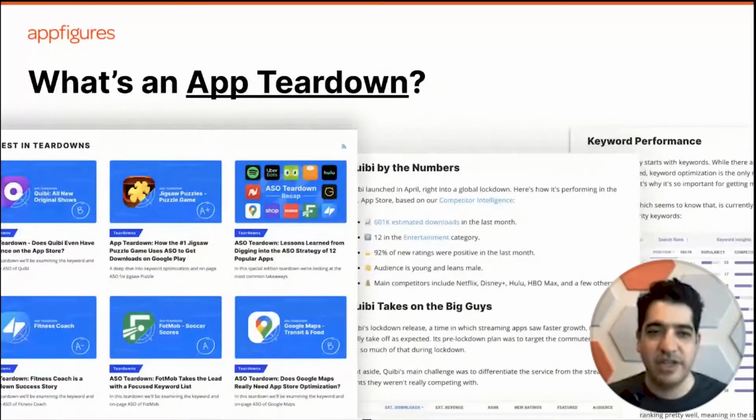So what's an app teardown? If you are not following my newsletter, my Tuesday newsletter, today's newsletter, an app teardown is what my process is like for looking at an app and assessing what it's doing with its App Store optimization. I go through the keywords that it's using, the keywords that its competitors are using, and I look at the entire industry around it to see who it's competing with, what they're doing better or worse. And then I look at the page itself for the app. So I can take a look and say, what can we do better to improve conversion? So we can get people to the App Store page or Google Play, and then we can get those people to also download.